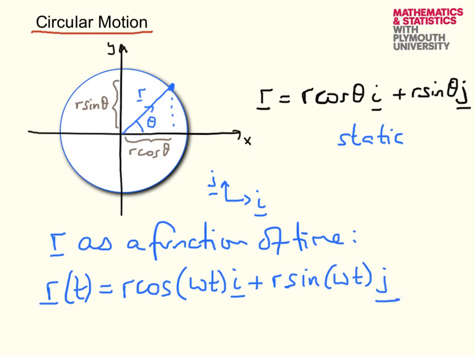I'm going to talk about what omega means. We know what r is, it's the radius of the circle. And we're going to talk about whether this is anti-clockwise or clockwise motion and how to go to the other format, and where the particle starts at t is 0 and how to describe it starting at other points. So on the next slide, let's look at this and see a bit more what it means.